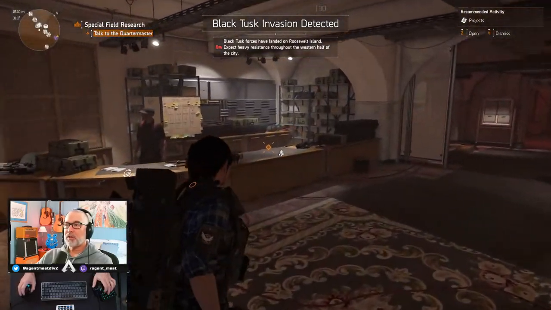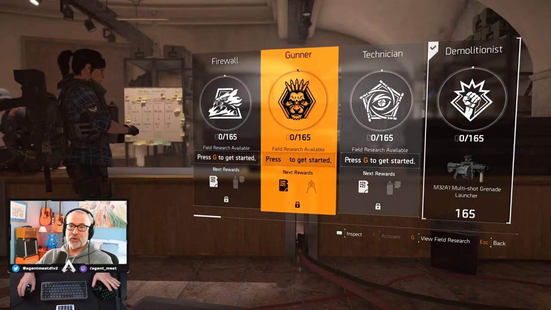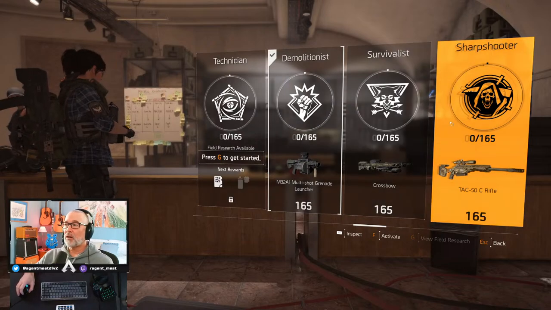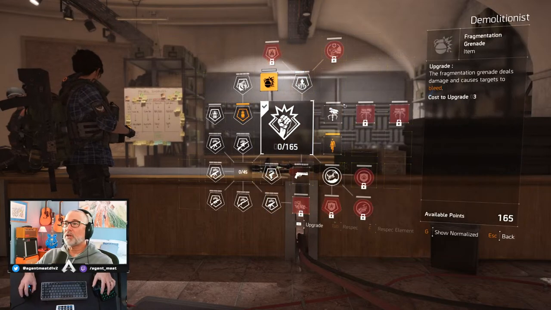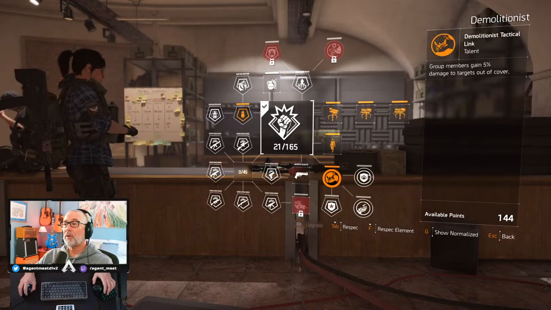Now, I have not purchased the year one pass, so all of these have to be researched, which is ultimately also one of the things that I wanted to demonstrate as we get going. But the first three are open and fully, all the points are there. I haven't specced into them. So I'm starting with Demolitionist. I'm going to do all of them very, very quickly.